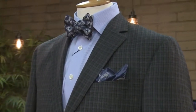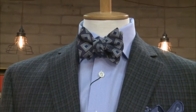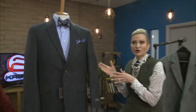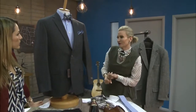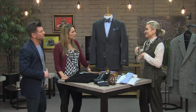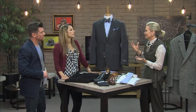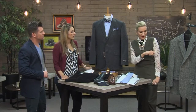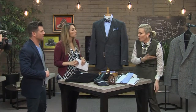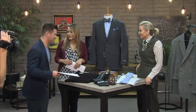And what's great about a sports coat is it is much more flexible than a suit, and that is because you can wear a great looking sports coat out for the evening, you can wear it for cocktails, but then you can bring it all the way down for just drinks or out to dinner with your friends. You could wear something like this tweed with a very casual shirt, jeans, and cowboy boots. Which is a very popular look here in Mexico. Exactly. We love that here, absolutely.